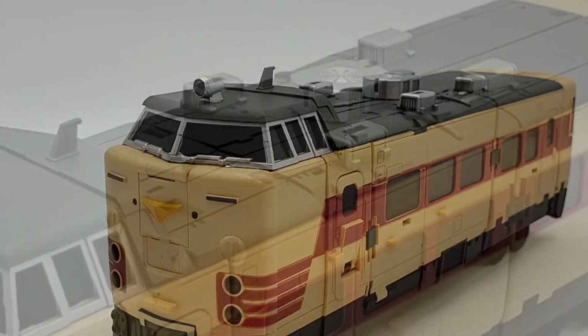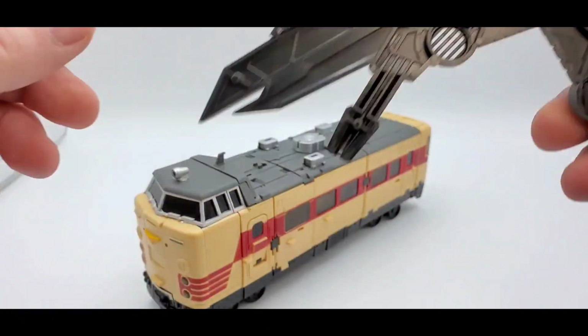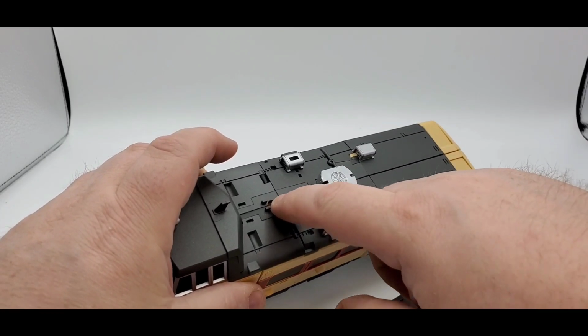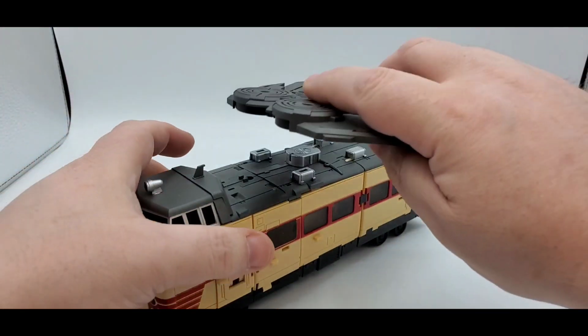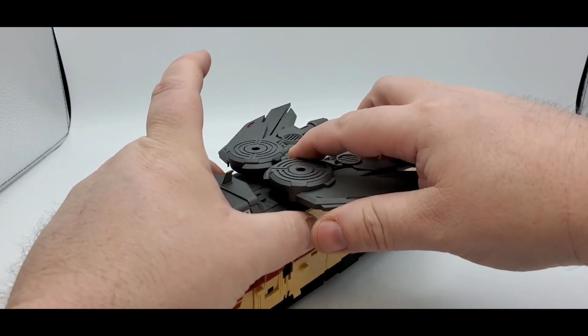Very cool. All right, real quick, you open up, you spread these open right here, and there is a tab right here and two tabs right there, and there's one right there, and then these little tabs right there. You just line up real quickly.